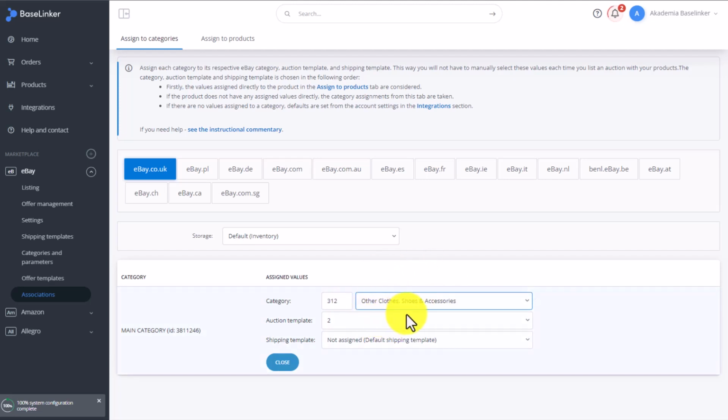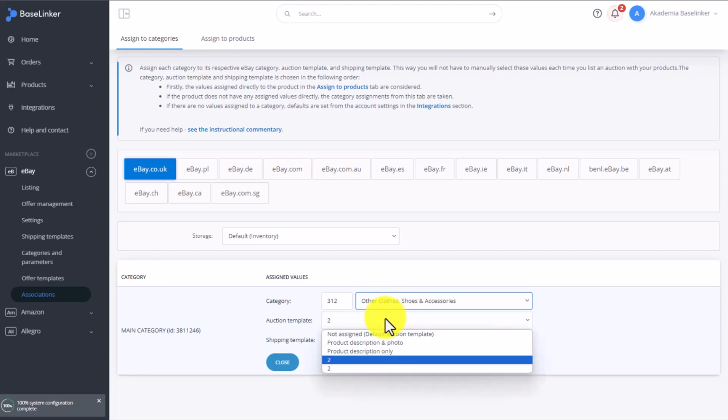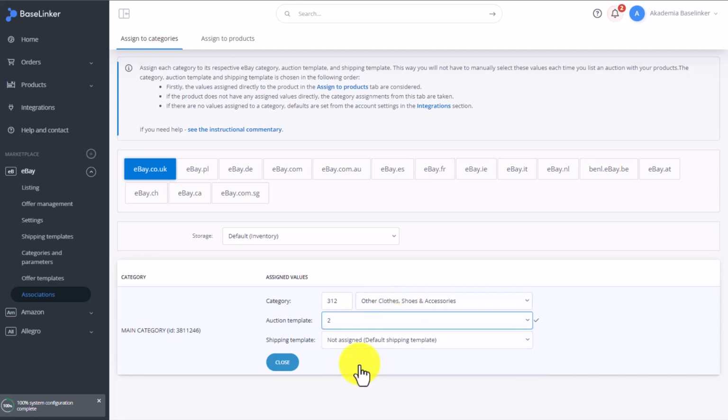Here we can also choose the default template, as well as a default shipping template, as long as we have downloaded it already into the Baselinker system. This is in place here, so there is no need to select the category, the template, and the shipping template every single time we want to create a new listing.